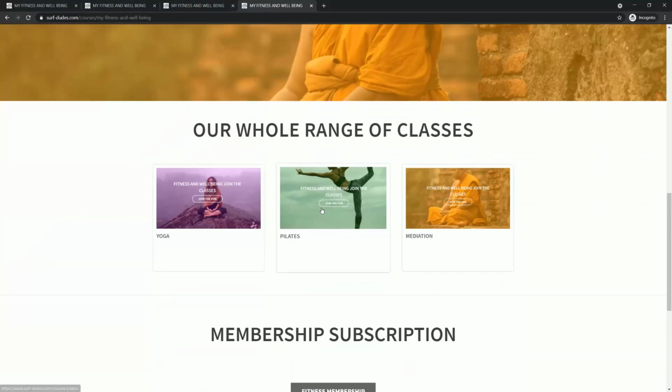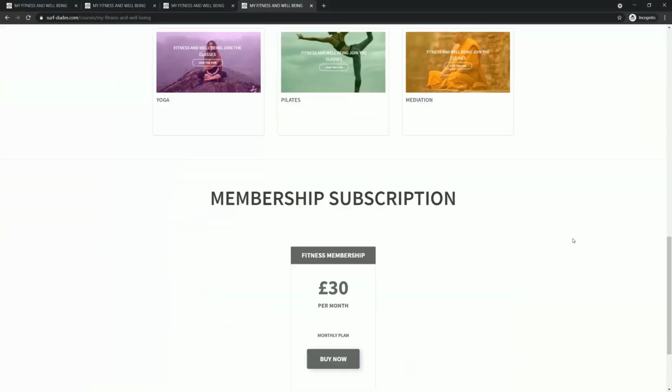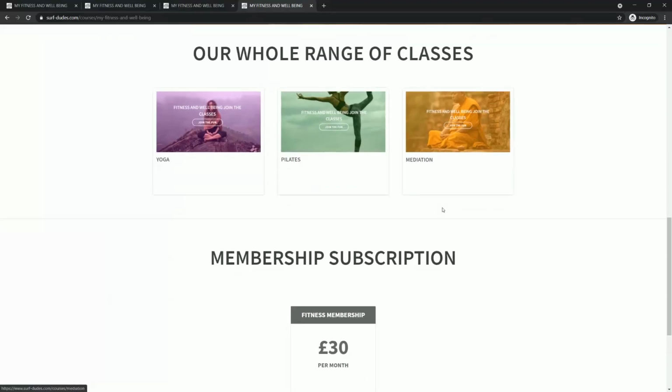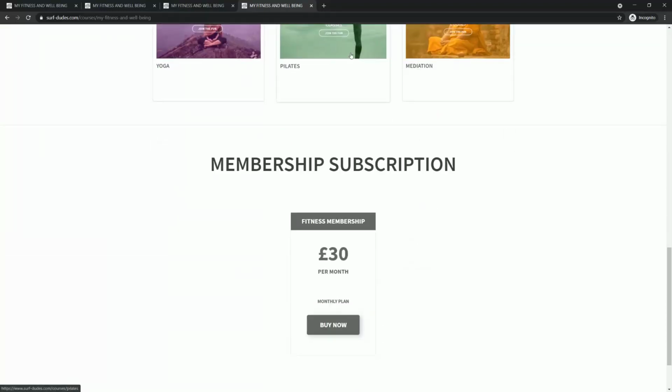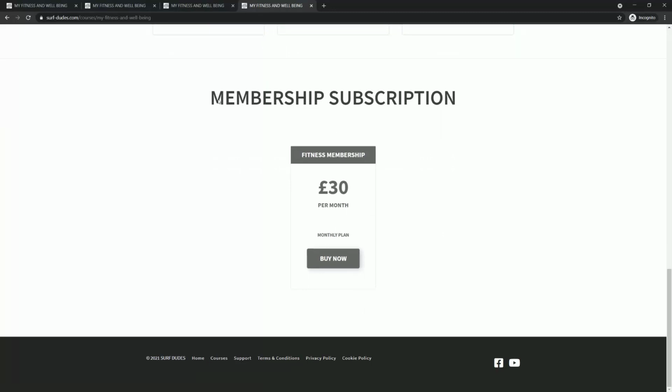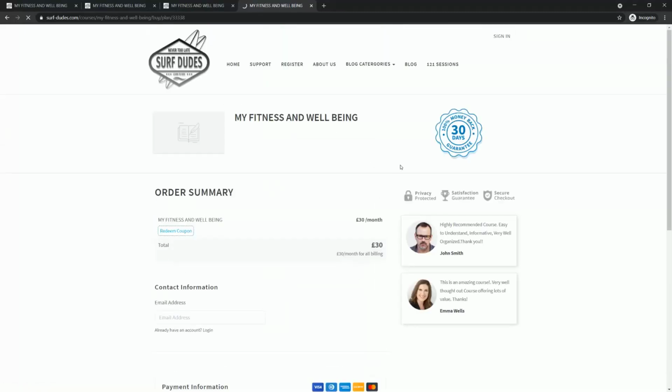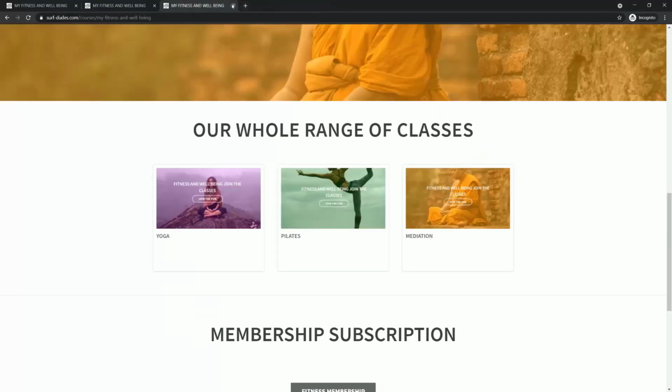What is happening here is we are going to the sales page of each of these, because it's not a private area. It's only private on the course access page. So there we have our membership subscription, which they can buy. Then they go through the checkout process. This is of the bundle. Then they go to the thank you page once they've bought it, and finally they turn up at the course access page.